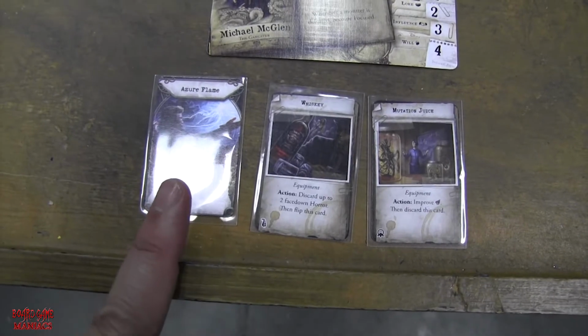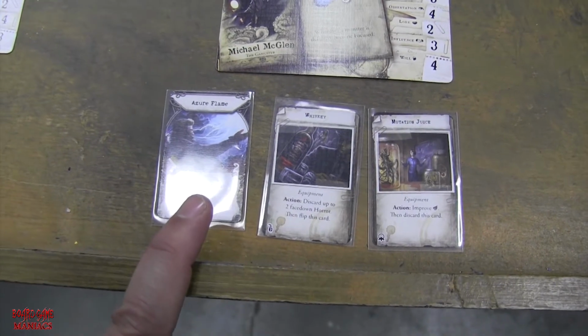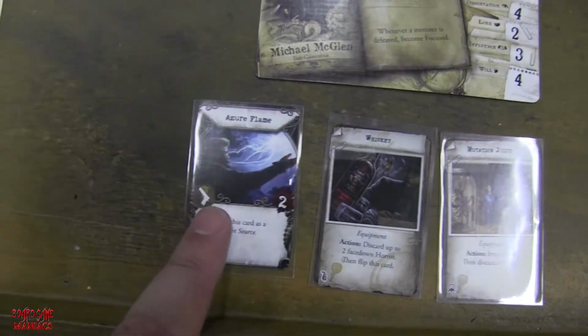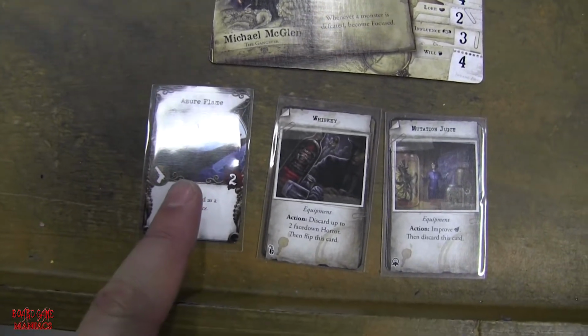So I gave Michael McGlenn the Azure Flame. Treat this card as a light source. So you can see in the dark, and you can use it as a weapon because it has a weapon symbol in here. Sorry for the reflection there. These are all in protective sleeves, so it's going to be a little more reflective. So I gave him that.